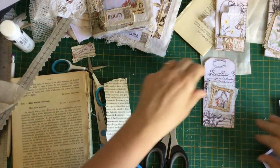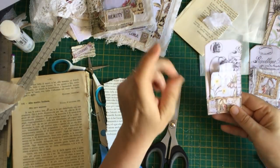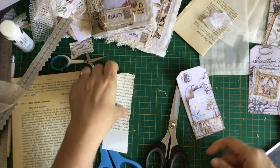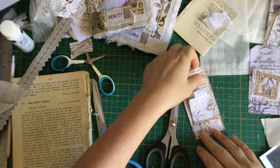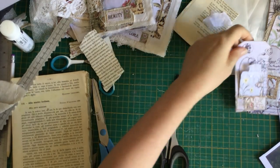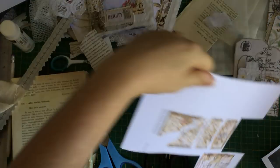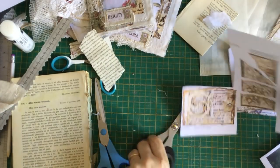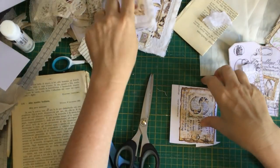So I'll put that aside. And these will get some pretty lace at the top. And I love this little taggy thing. And you could fit a nice piece of script behind there. Or, for example, this is a bit wide, but you could slip in a bit of old book page behind, which is really interesting, I think. So I really do like those little pockety things that you'll see. These are reduced for this purpose. I'm going to make that one too. Let's cut that one out. We'll do something with that because that's gorgeous. So I reduced the size of these for these journals.